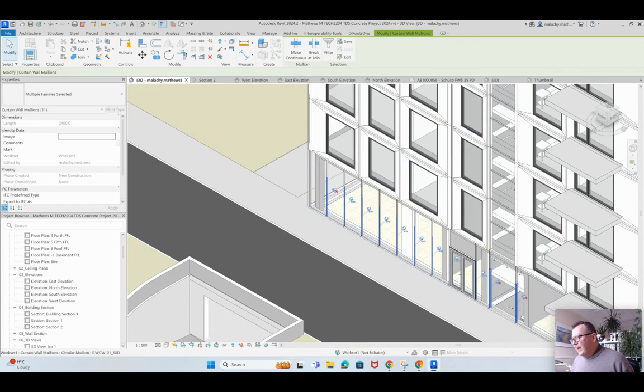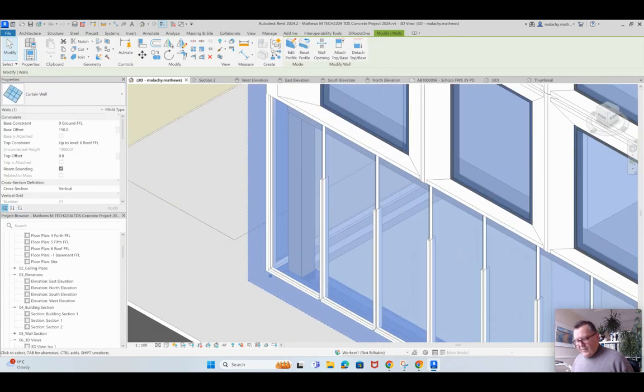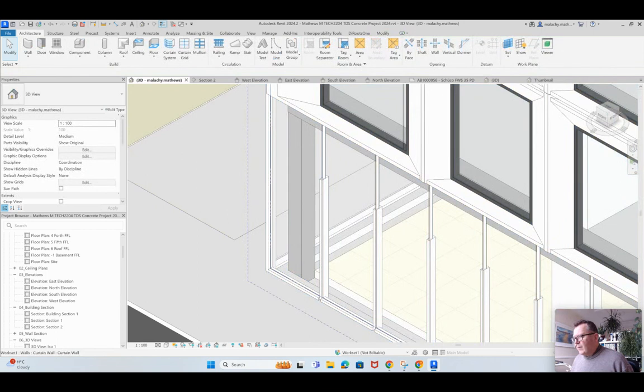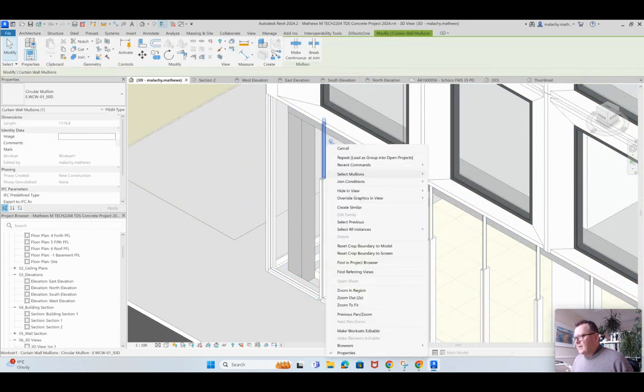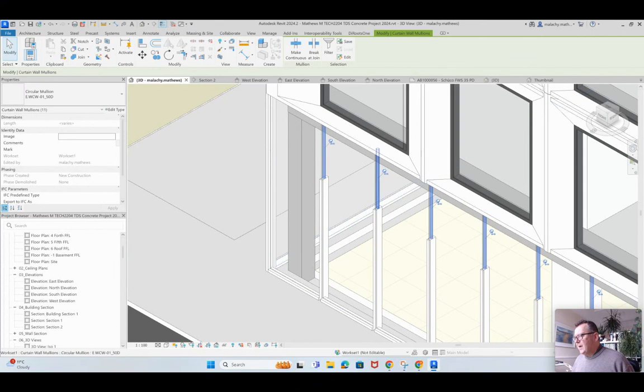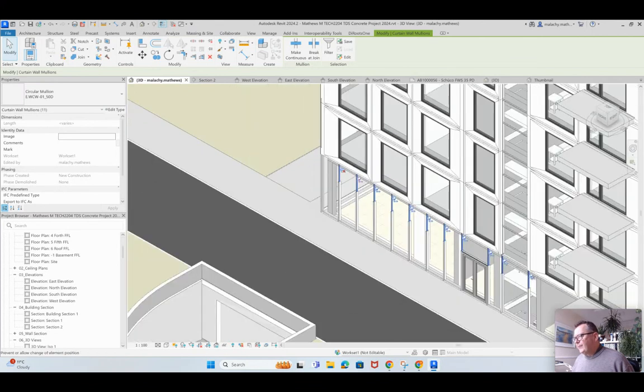Now, if I can undo all of those ones, right? And then swap them for my 150s. Now, that was nice. They're split up here by that grid, so I would do that again. Right, select it, right click it, select mullions, across the grid line, unpin.